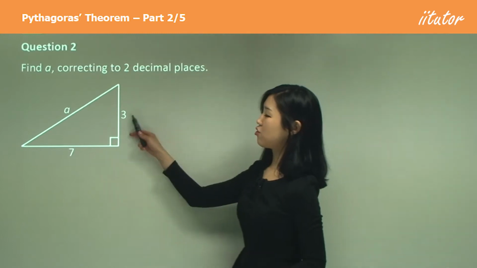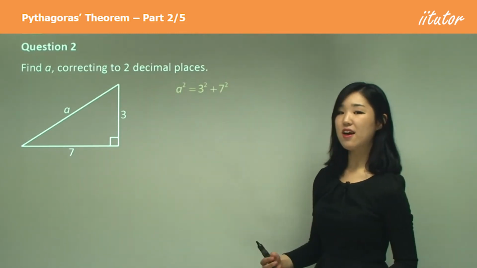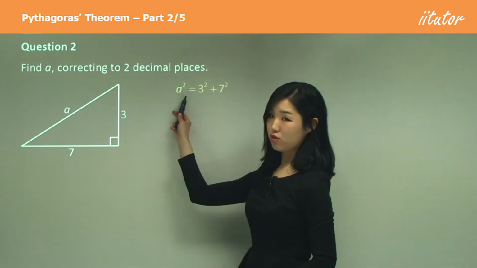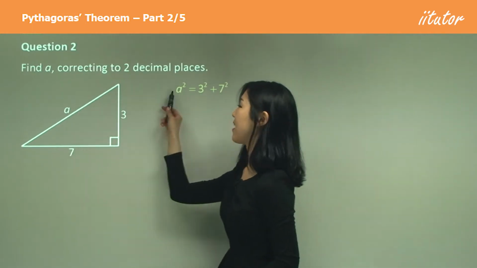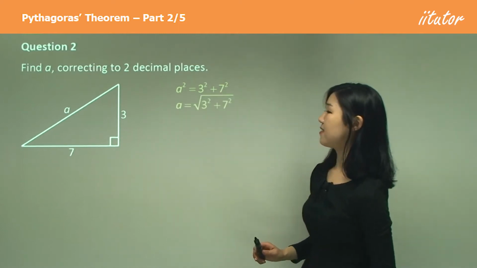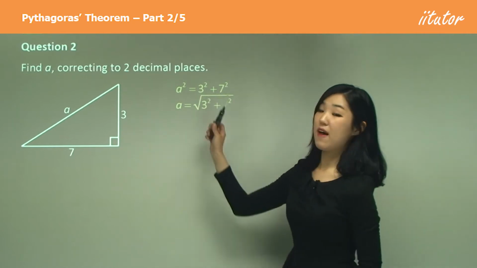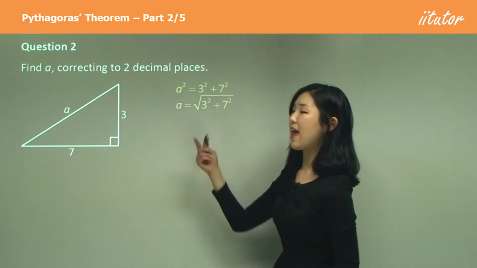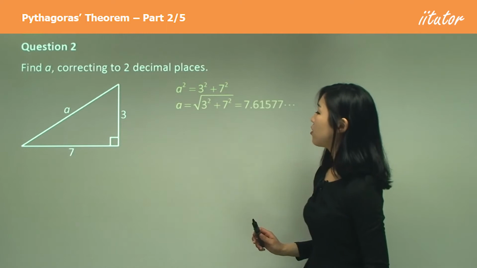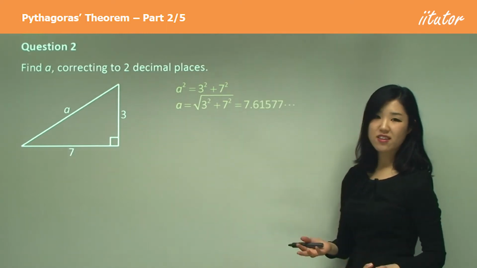I'm going to say the two adjacent sides, 3 and 7, squared and added together, is going to be equal to the hypotenuse squared. The hypotenuse, which is A, so A squared. Okay? And trying to simplify, A will be the square root of whatever this value is, isn't it? Because we just want A, we don't want A squared. Square root of 3 squared plus 7 squared, put it into your calculator if you like.